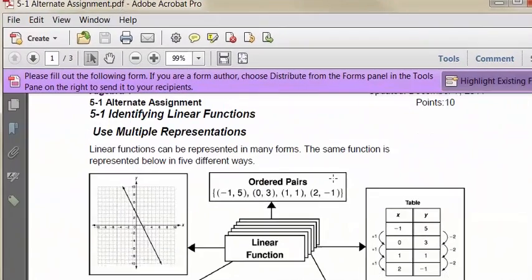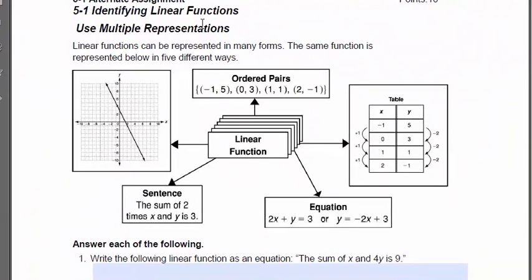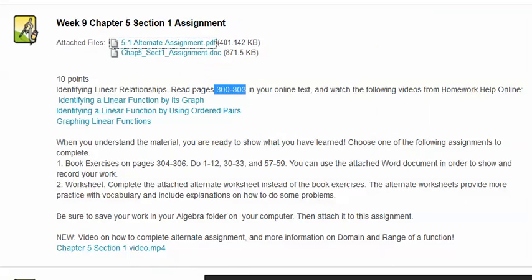All right, so now we're ready to start working on the worksheet. You can see that at the top here, it has lots of information, like I told you it would, about what a linear function is. A linear function can look like a graph of a line. It can be a list of ordered pairs. It can be a table of ordered pairs. It can even just be a sentence or an equation. So these are all examples of linear functions. You notice that in the equation form, there's no exponents on the variable. So we have an x and we have a y, but there's no exponents, and the x and the y are not multiplied by each other.